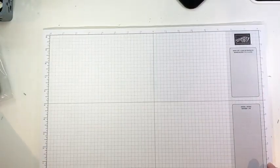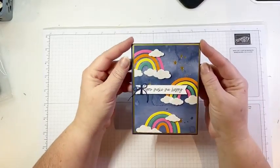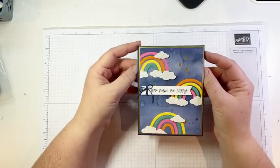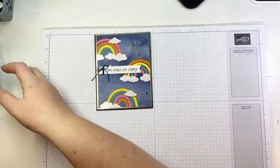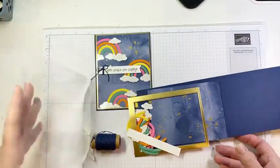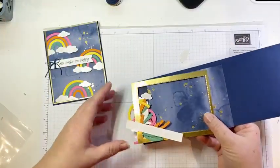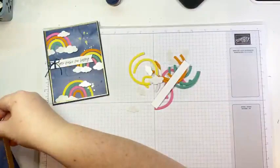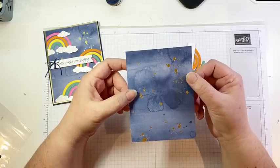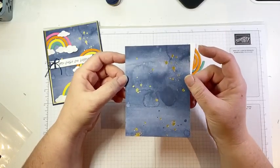Let's set that aside and bring in our first card. It's sparkly and shimmery and just so happy — it's perfect for a yucky January day in the dead of winter. I'm going to dump all my little bits out and we are going to go to town. First thing I want to talk about is this beautiful designer series paper.